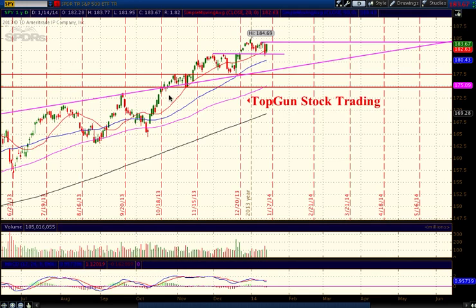I've got the price action, candlesticks, I have some moving averages, I have the volume, and down here at the bottom I do have stochastics, though I do not trade off of them. The only time I ever look at this stochastic is when stocks are at their all-time highs or lows, and I get just as another input into my decision on whether the stock is weak or strong or whatever the case may be. But as far as any other times, I hardly ever look at that. I just have it up there so I can easily refer to it when I'm looking at stocks at the highs or lows, like I said.